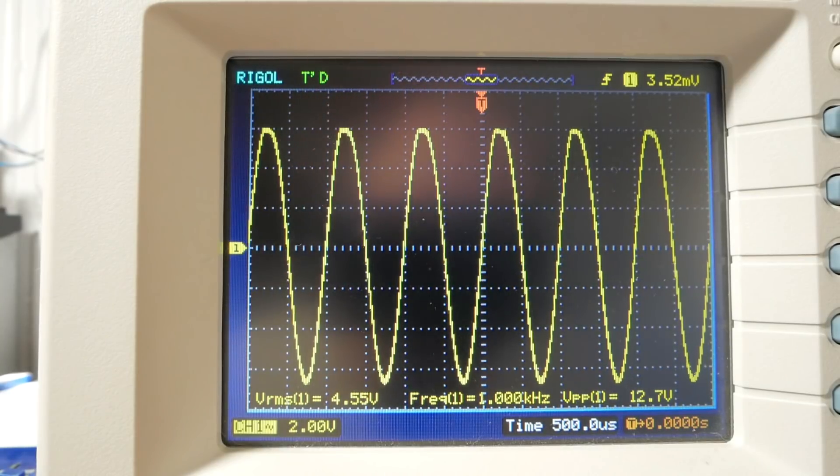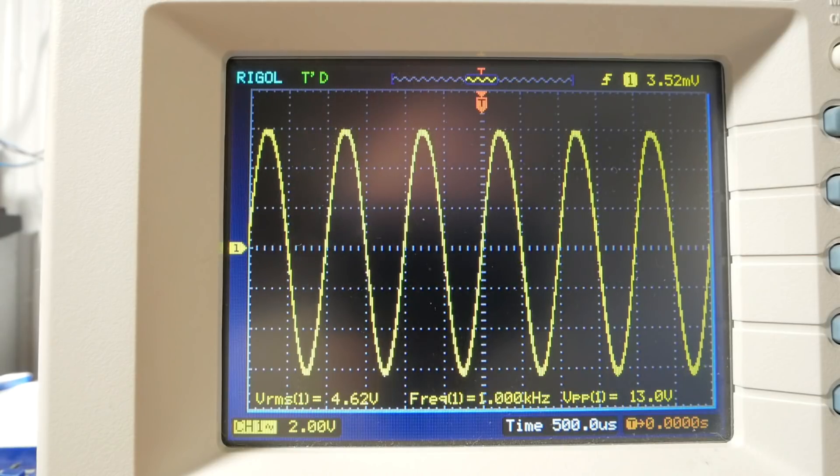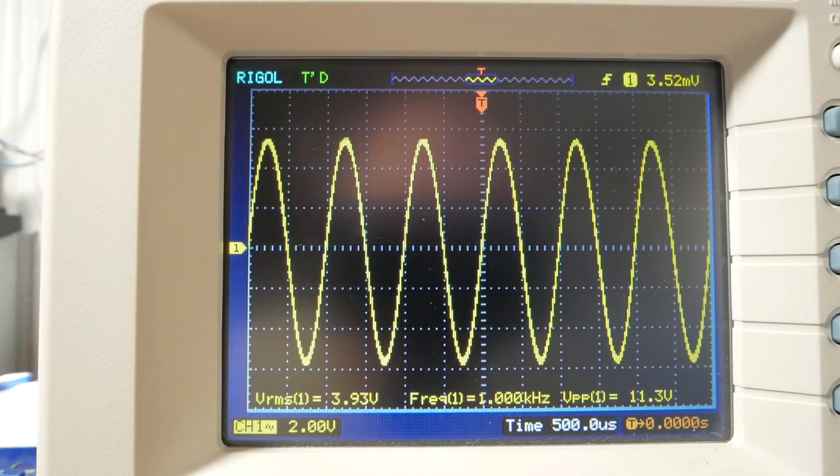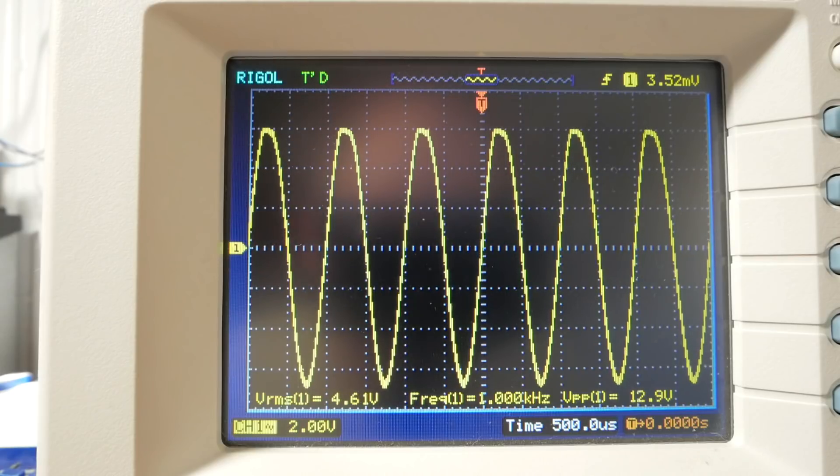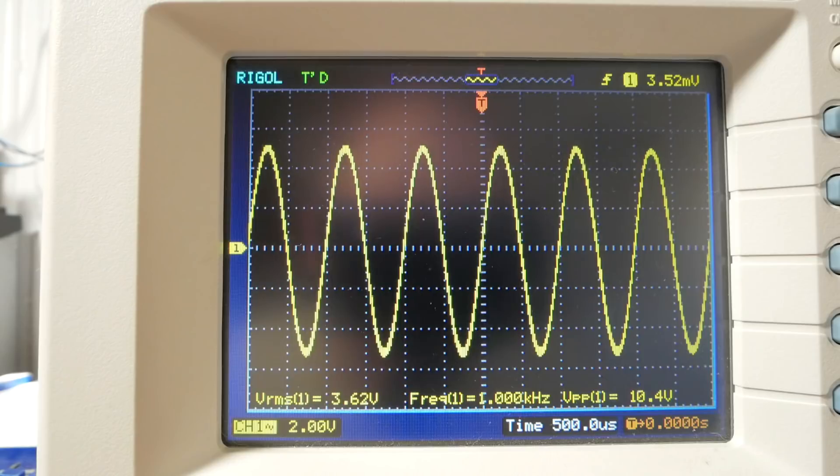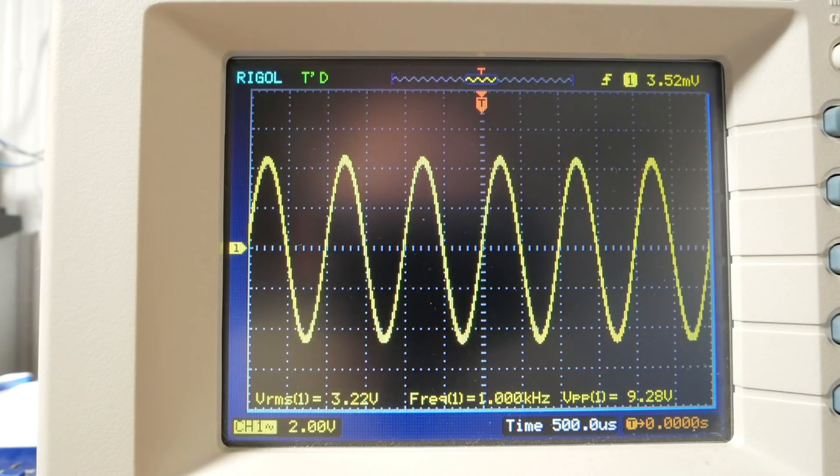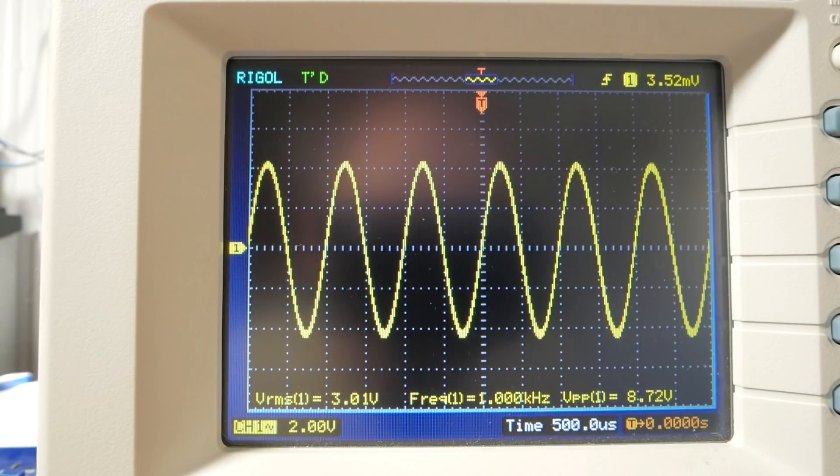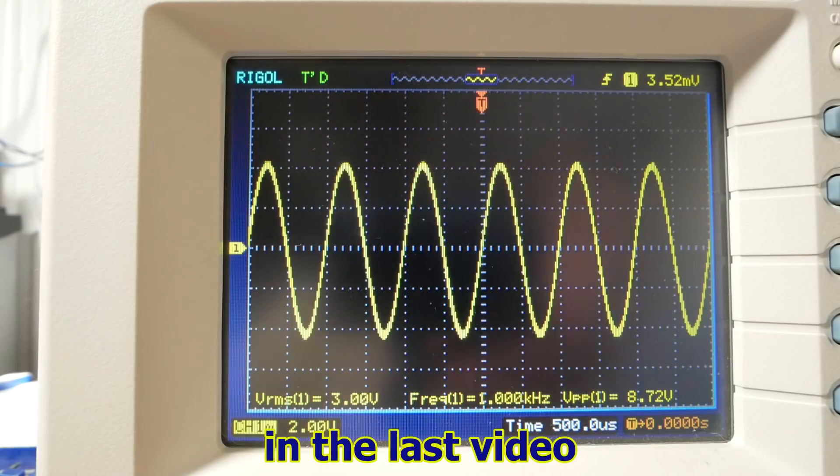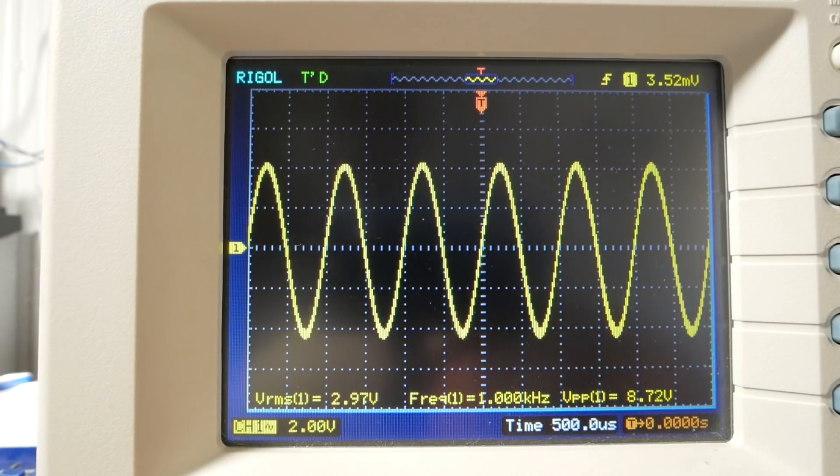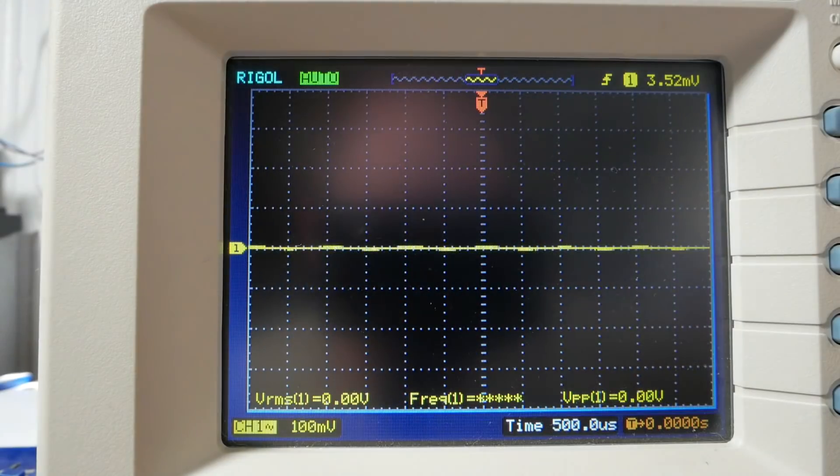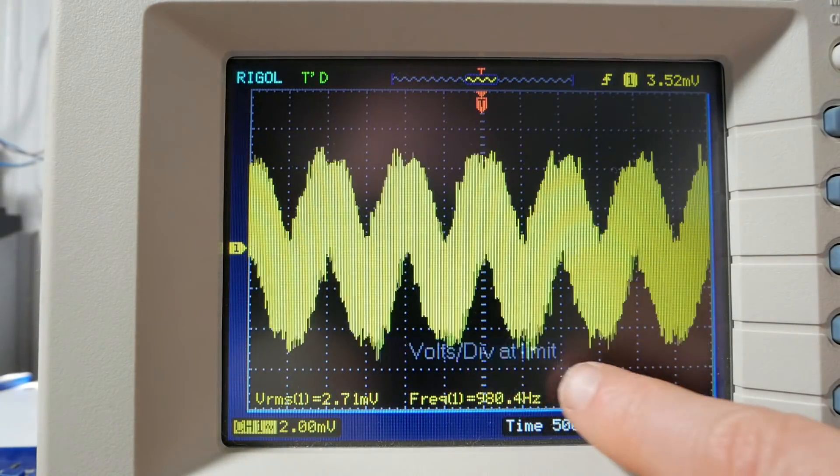Okay so I replaced those resistors. The gain is even higher now. That's interesting. I didn't change the level. See that's at the clipping point. You can see we're getting almost four volts now before it starts to clip. So let's measure the gain. Let's set the amp for three volts like we did before.